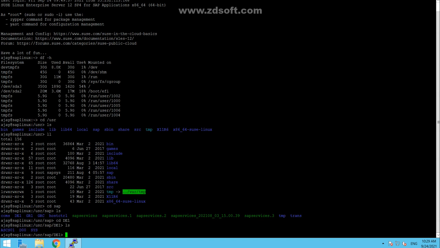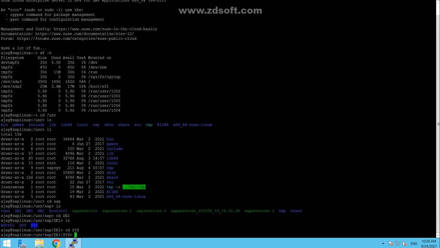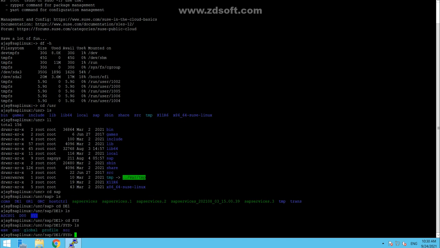In this list we also got the instance numbers and sys. If you go to the sys path, you can see. So we cd, enter. USR SAP DE1 sys. LS. We go to the profile directory and exe.